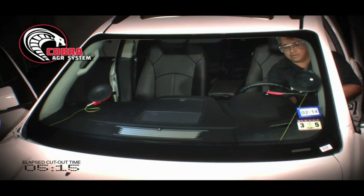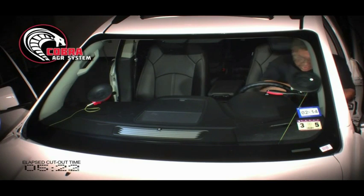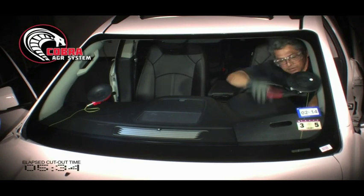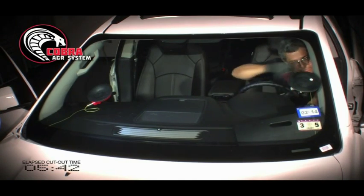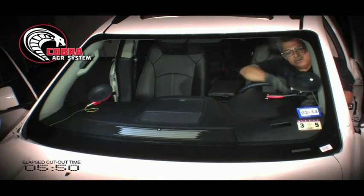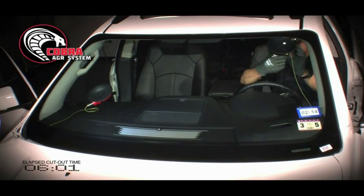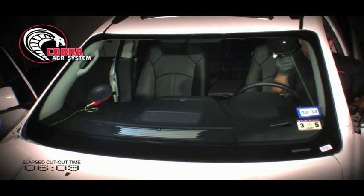Put my gloves back on. And in here, you're going to start to see the wire on the other side start to tighten up a little bit, or not, depending. Keeping the cord against the glass. And now I'm going to release the ratchet, release the cup. I'm going to pull the tab out, expose more wire, turn the window, the opening of the Cobra, pump it up, tighten it up.